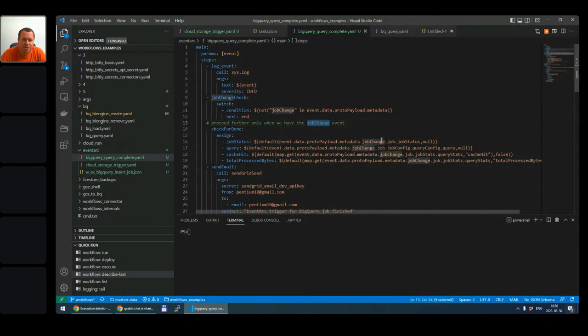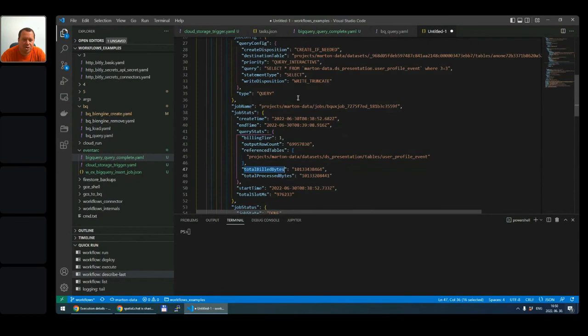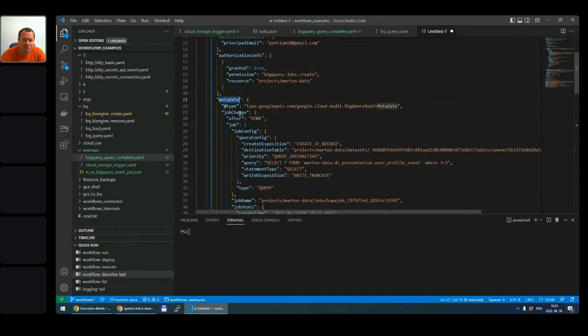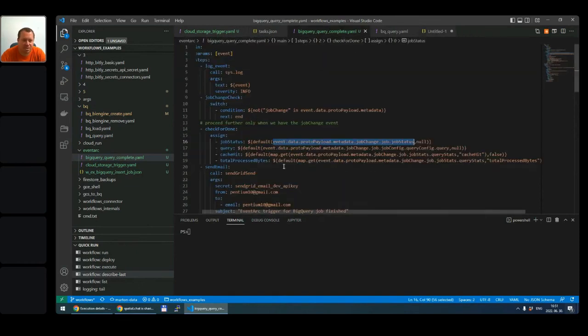From the job change event, I can read out the job status, the query, cache hit, and total bytes processed. What is written here, event data, proto payload, metadata, job change, job status, comes from the hierarchical structure of the data: proto payload, metadata, job change, job config, query. This is the level of the data used in order to print the event. I'm also sending this event.